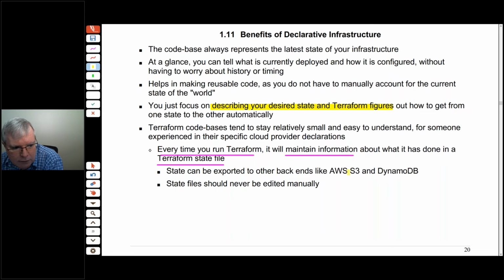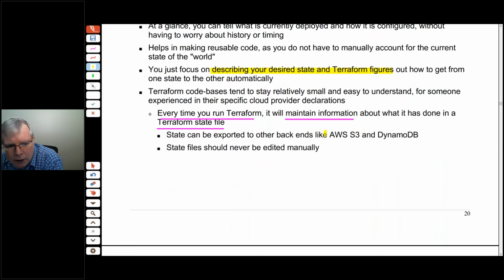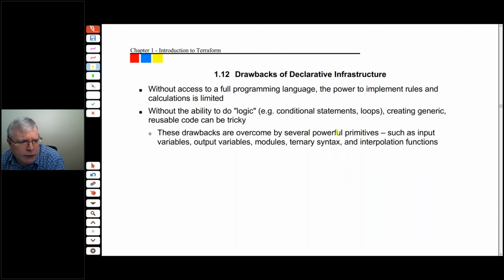So again, all kinds of other backends can be used. If you want to maintain state, you could also export this information to GitHub or to S3 or to DynamoDB or CosmosDB or anywhere else that makes sense for the application. All right. So we do want to make sure that we understand that this works together with other things that you are probably doing in your own environment. So it's not just a one-off piece. There are some drawbacks, right?